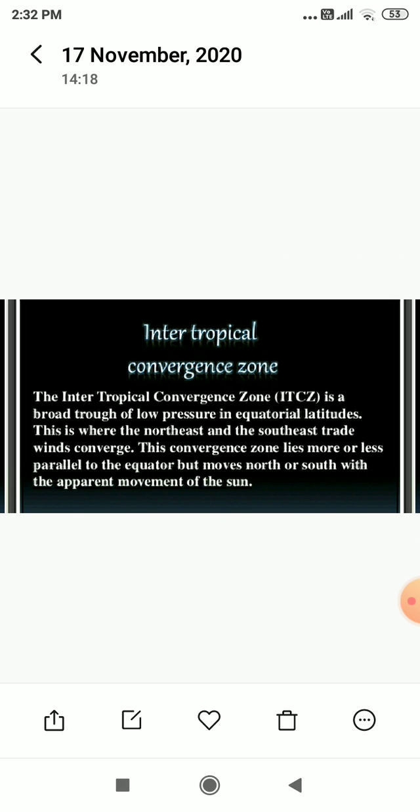Next one, Southern Oscillation. We discussed it in Zoom class also today. Normally, when the tropical eastern South Pacific Ocean experiences a high pressure area, the tropical eastern Indian Ocean experiences a low pressure area. But in certain years, there is a reversal in the pressure conditions. This periodic change is known as Southern Oscillation, which moves in a to-and-fro manner.